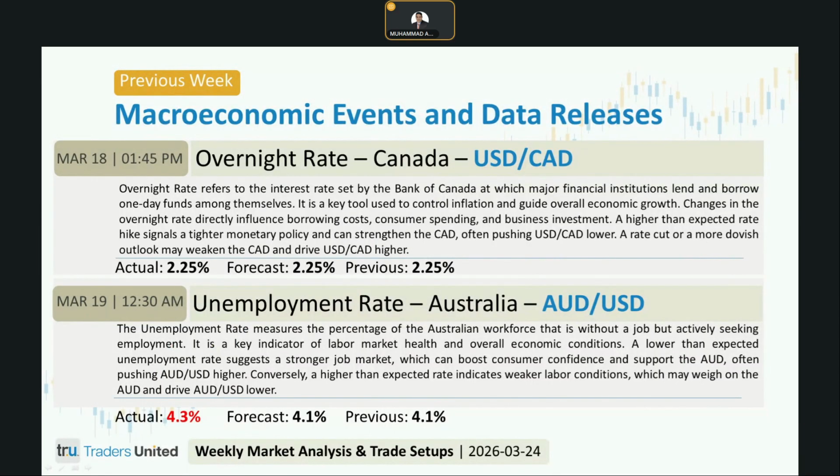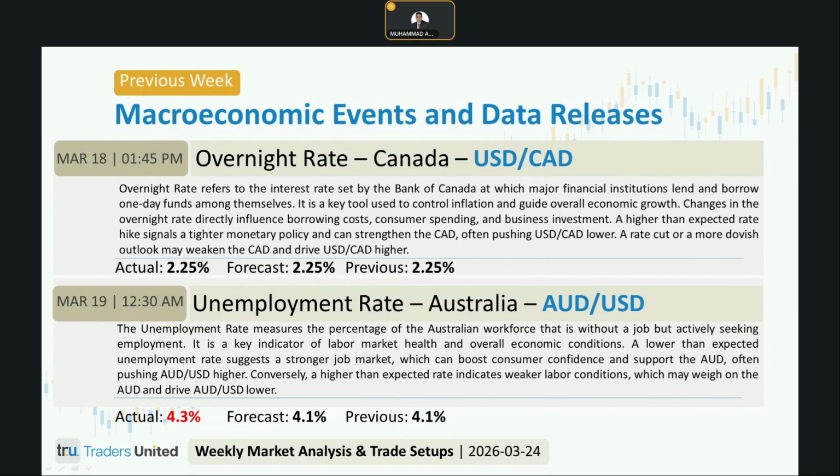Forex traders likely focused on external factors, including US dollar weakness or positioning ahead of the news release. In some cases, when expectations are already negative, the currency market reacts in the opposite direction once the news is confirmed. As a result, AUD USD moved upward as buyers entered the market despite the higher unemployment rate.